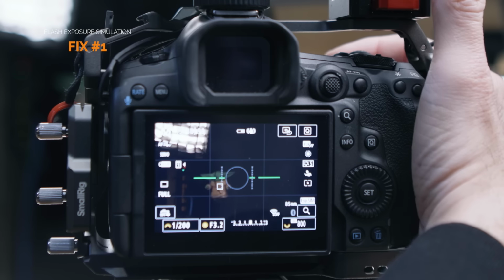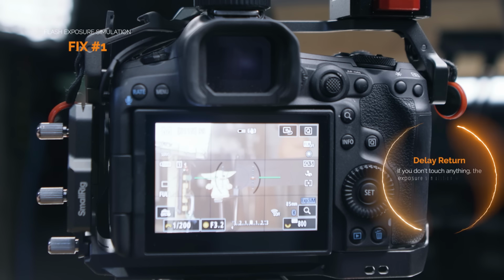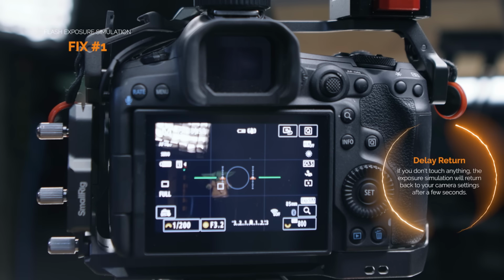The first way is, if you see here, I've got a focus point here. I'm going to go ahead and hit on that and you will see it gives me this super bright exposure so I can get my focus point and see anything. But if you wait just a few seconds, it will default, and then boom, you're going to see it dip down in exposure and go back to what the ambient light is.